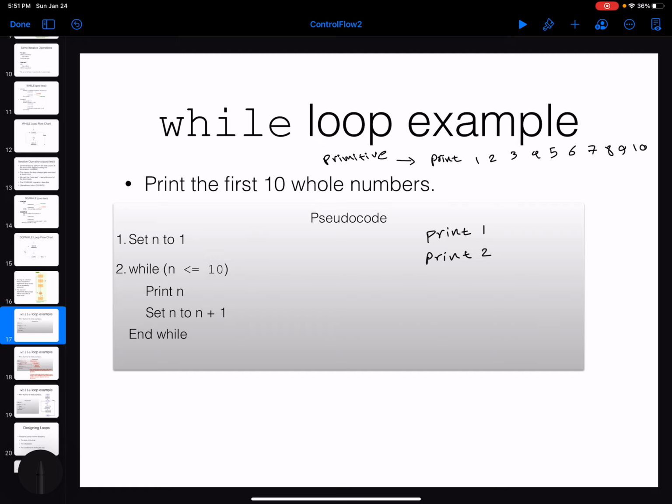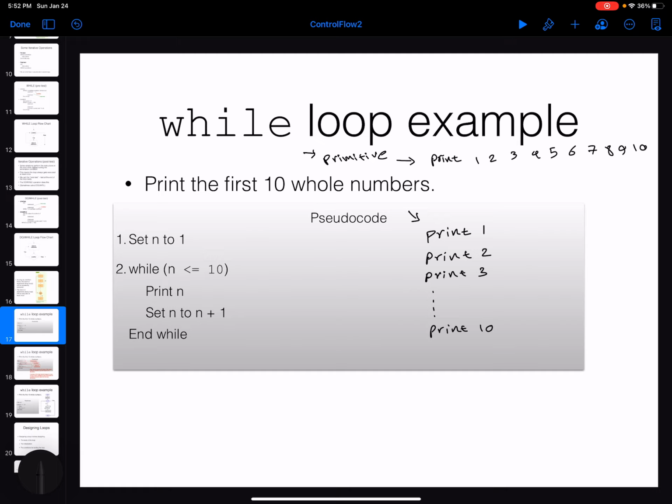So after this step, one thing that might come to mind is to just write down 10 prints. Print 1, print 2, print 3, and until print 10. You can see that this is really tedious work. You cannot really write down 10 statements. And what if I ask you to write a program to print the first 100 numbers, the first 1,000 numbers, the first 1 million numbers? You can see that this is not really practical, okay?